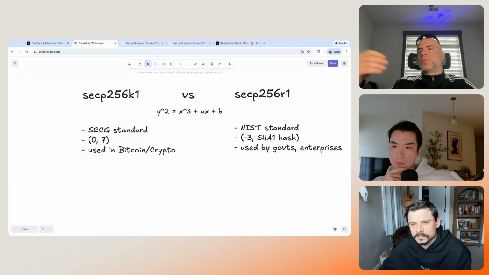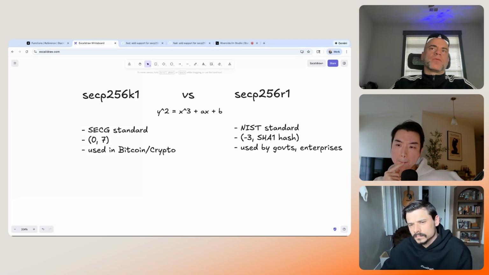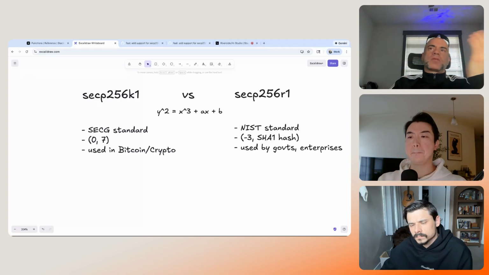No matter how fast we made our computers, no matter how much we try to make it parallel, thermodynamically, you cannot make a computer fast enough to reverse one of these things in a reasonable amount of time. But if you just have this curve point and you know what the number is that you multiply by a base point to get this point, then you have hidden information. And that's what they realized when people started dissecting this Dual EC DRBG: that it had a P parameter and a Q parameter, and if you knew what you had to multiply P by to get Q, this algorithm was completely broken.